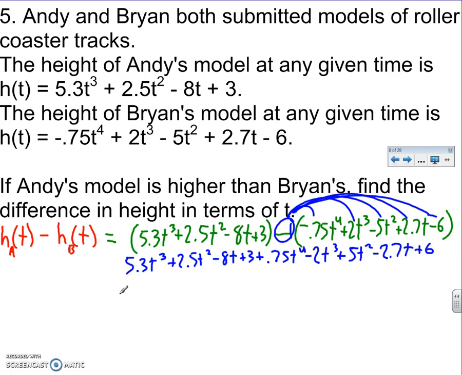Combine like terms. Let's go in order of highest exponents. I see T to the fourth power right here. There's nothing else with T to the fourth power. So it's going to stay like that. 0.75T⁴. Now here's T to the third power. Here's T to the third power. That's 5.3 minus 2. 5.3 minus 2 is positive 3.3 with the T to the third power.